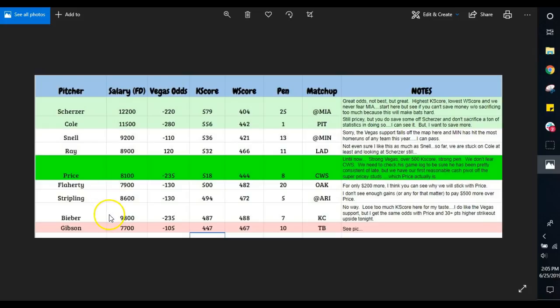Okay, Bieber 9,800, don't need it. I've got the same odds as Price. I've got a higher K score in Price, a lower W score in Price. What in the world do I need to pay $1,700? That's kind of, again, going with the Dodge versus Maserati pricing, where I've got the price already locked up. I've got, no pun intended, the price that I like at $8,100, and now all of a sudden I'm going to just go waste $1,700. That just does not compute to me.